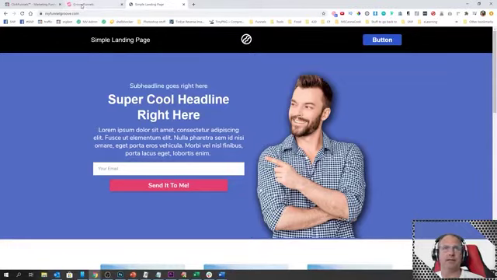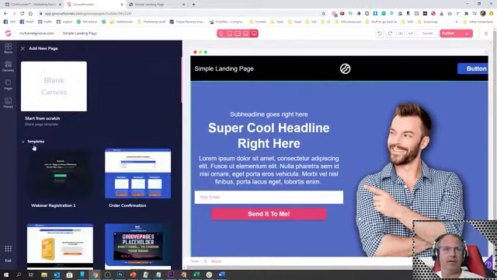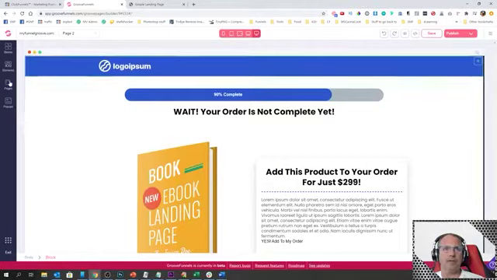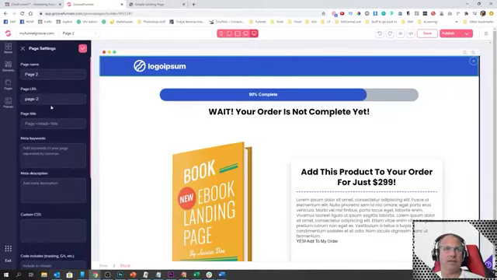That's the index page. If I go ahead and add a new page to it, let's just grab this one right here. Then I come over here to the pages, and I can see now here's page 2. I can come in here and edit this setting, and I could change the URL to whatever I want, right?